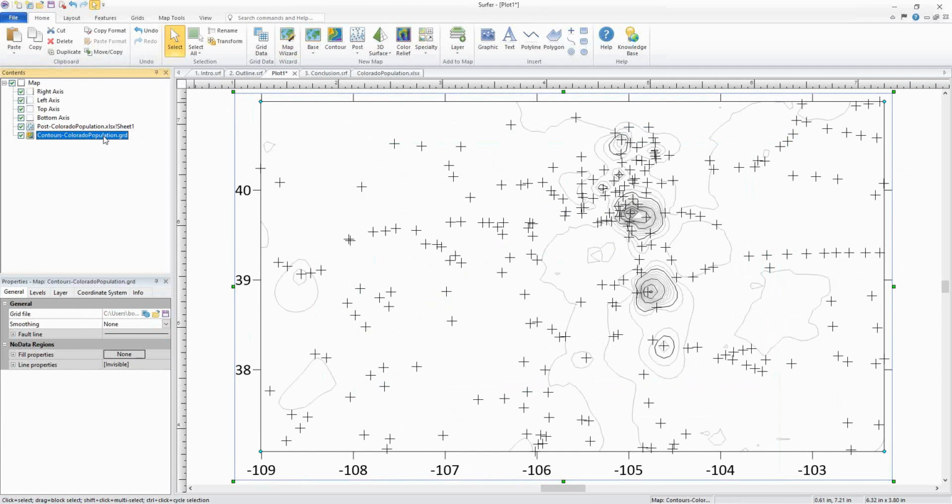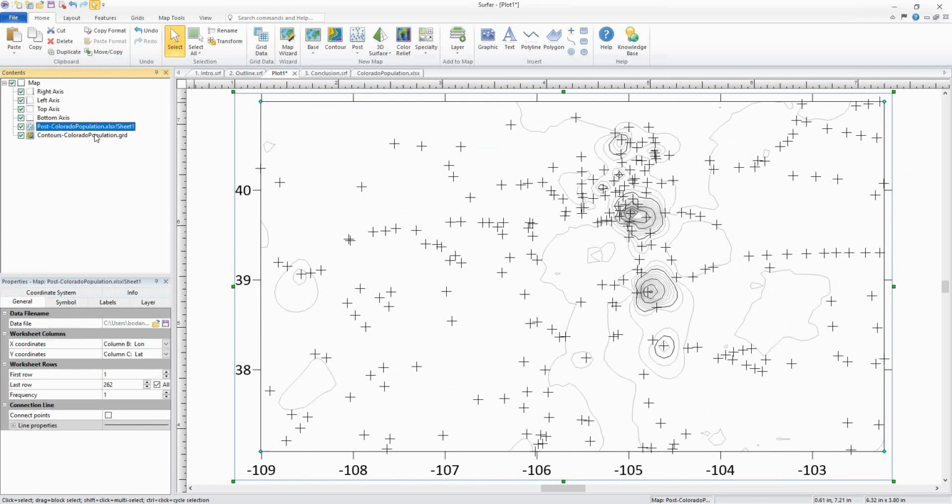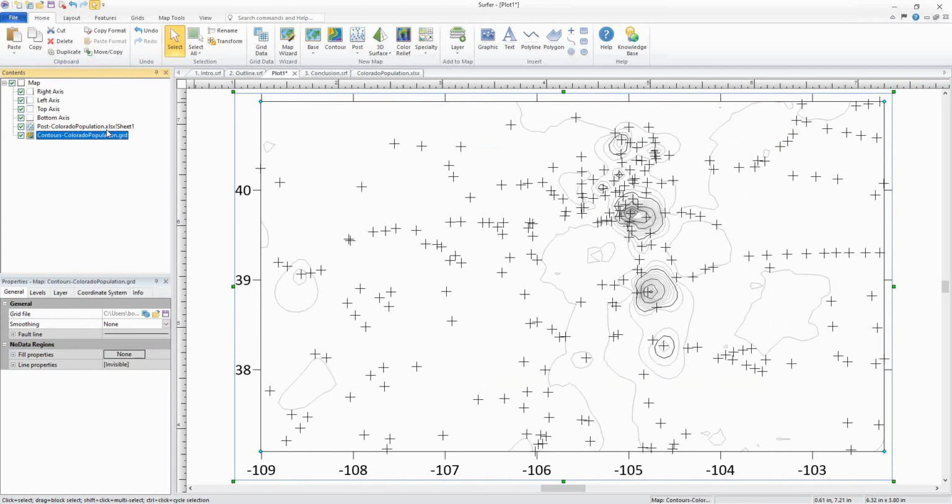You can have multiple map layers, each with a different coordinate system in one map object. So let's take a look at setting our coordinate system here. Our layers, of course, are going to have the same coordinate system because we created them with the same worksheet. So we don't need to assign coordinate systems to these so that they overlay appropriately, but it will come into play later that we want coordinate systems assigned. So we'll go ahead and take a look at how we do that.